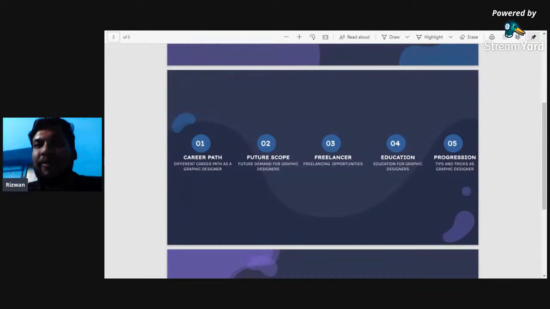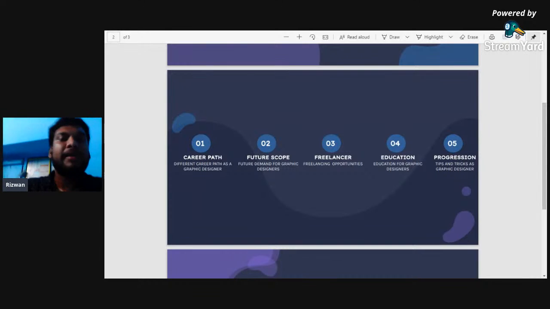Then manage your time wisely. If you are going out and meeting clients for new projects, as a freelancer you will get a project, right? Then you have to do your project as well as go out on the street to look for other projects. When this project is getting over, you should have another project with you, so that you can manage your time wisely, handle both projects, and earn a profit. So you have to use your time wisely. Then never stop learning. As a freelancer, you should never stop learning in whatever you are growing with.